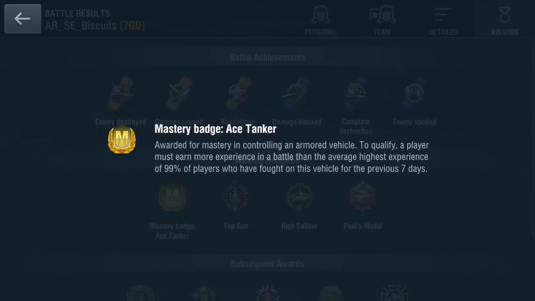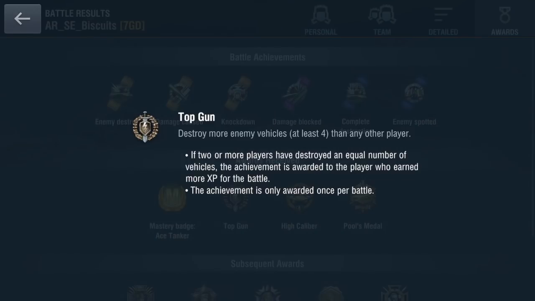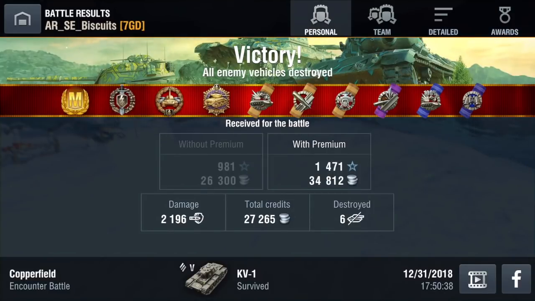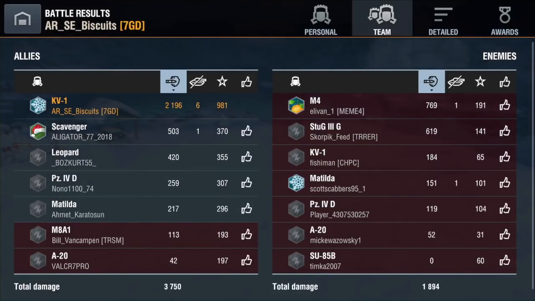Exposing only my turret, moving backwards and forwards, making it difficult for the enemy to get a shot on, frustrating them, drawing them out, and then using that big gun to pulverize them, which I did to great effect there. So that is the KV-1 in a nutshell. That is how to play it.